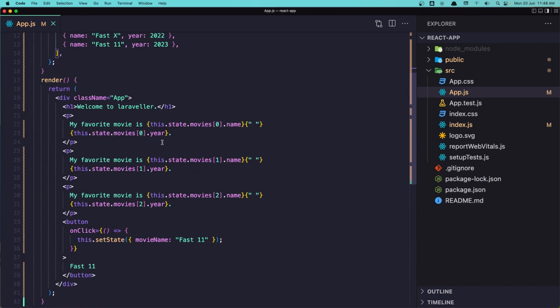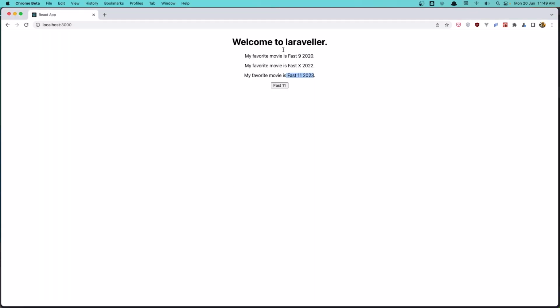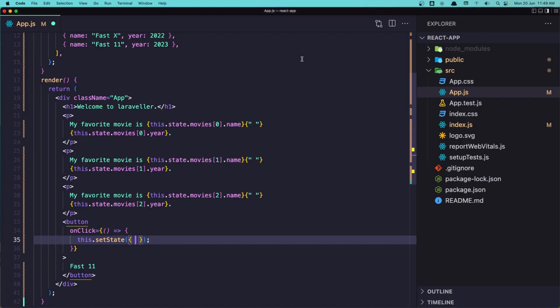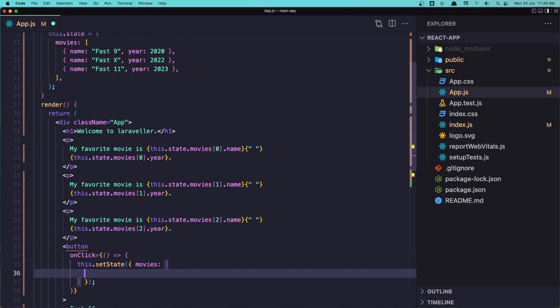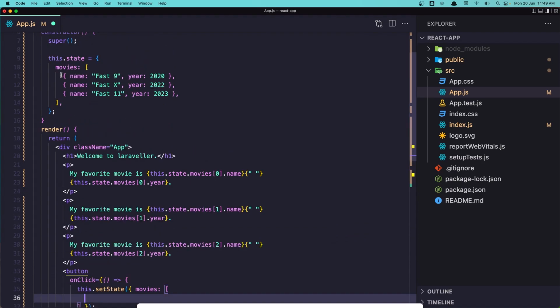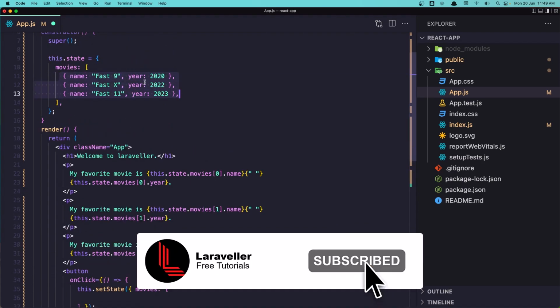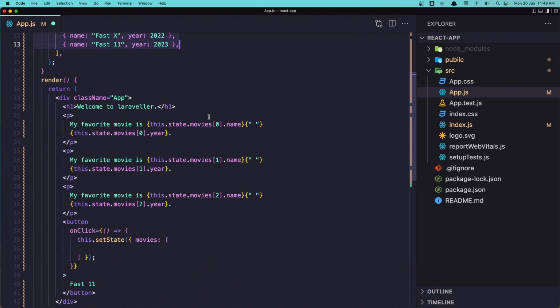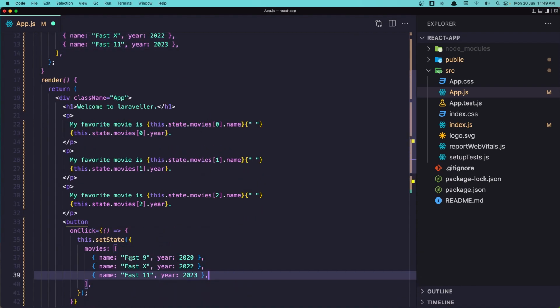How can we update? Now we have an array of movies and we want to update the first movie, for example, only this Fast 9 to be Fast 12. I'm going to say movies, which is an array, and I'm going to copy all the objects because I want to update only the first one, so the others are going to remain the same.